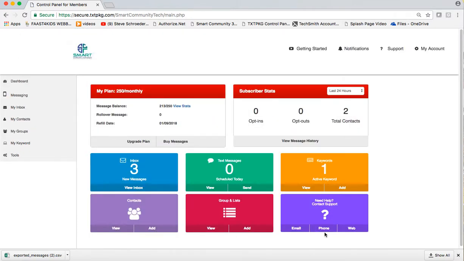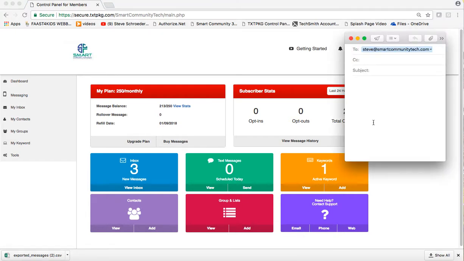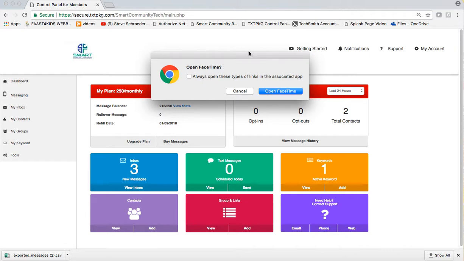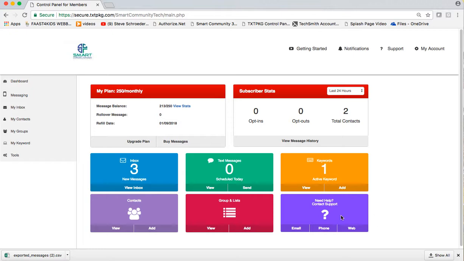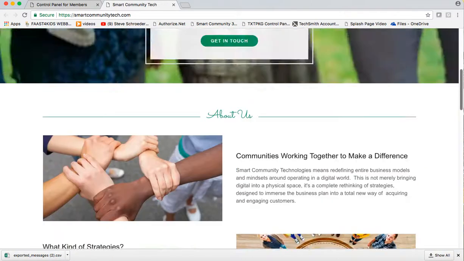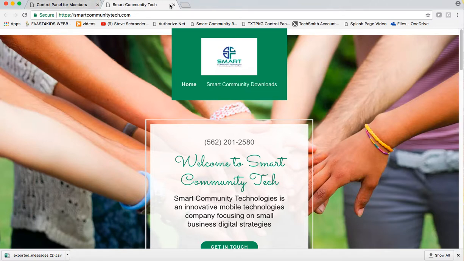And here is the last one we have done. This is obviously easy. You can click on email. It'll automatically email me. You get 24/7 support. I have this going to any of our employees, and you can have that go into yours too. If you click on call Steve, it'll just call. We won't do that. It brings up their phone, so cancel that. Or you can go to Steve's website. And here's the phone number that I've set up so that people can see the number easily. Welcome to Smart Community. You can download or whatever you want to do. It goes right to the website. So we'll get rid of that.